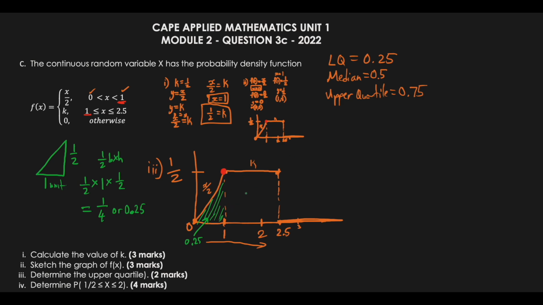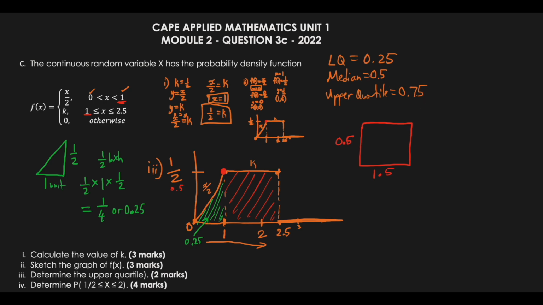We need to explore this rectangle. Which portion of this rectangle would give us an area of a half? So let's just draw this rectangle by itself now. Say we have this rectangle. Now, to figure out the distance from here to here, it's going to be 2.5 take away 1. So from here to here represents about 1.5. And the height would be 1 over 2, or let's just use 0.5 just for context. So this here is 0.5, which is the same as a half, because that's the height here. Okay, that's 0.5. Now, we already know that this area is 0.25.